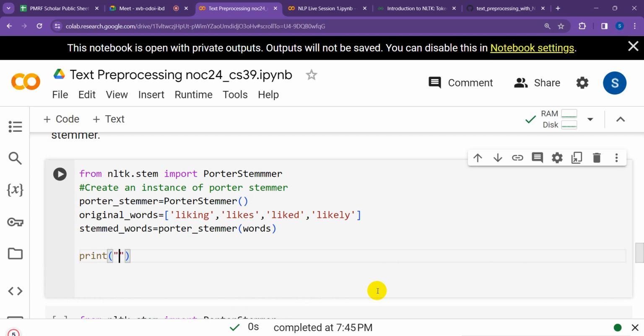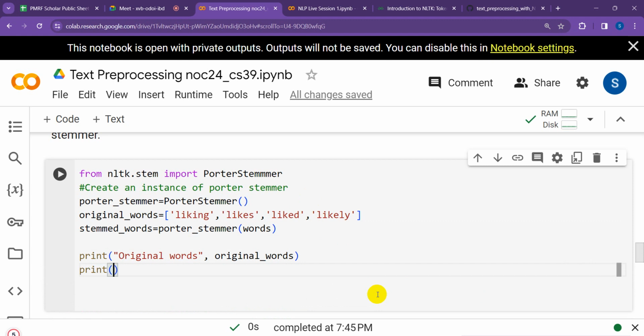At the end, we will print both of them. So I'm going to print original words, comma, original_words. And I'm going to print stemmed words using Porter stemmer, comma, stemmed_words. Okay?